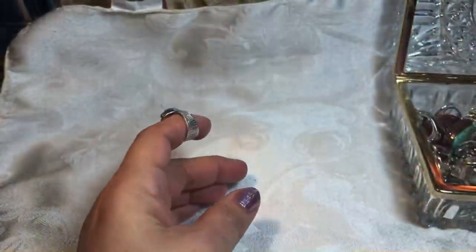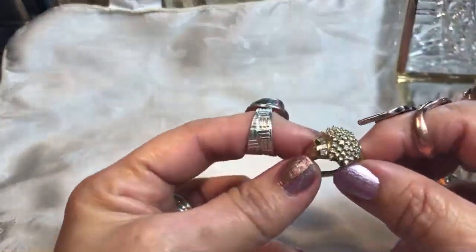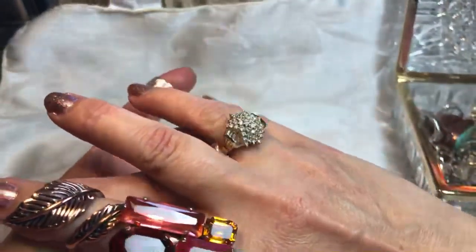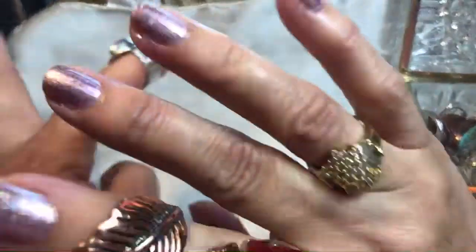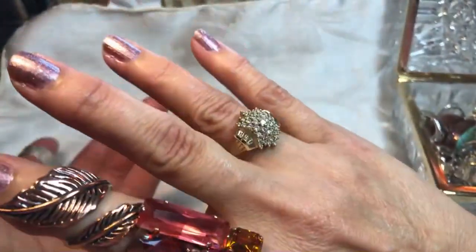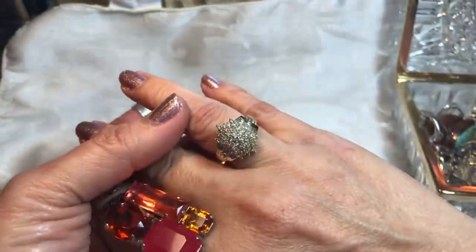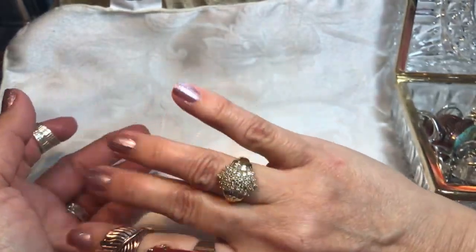Thanks for sticking in here with me, I'm almost done. Here is a really pretty diamond baguettes and cluster little cocktail ring. My sister and I went into a fancy mall jewelry store before it became Sweeney's — they were having a clearance sale where everything was like 80 or 90% off, and we made out like bandits. We bought about three rings each. This is one of them — it's 18 karat gold. Really pretty, a nice little cocktail ring.